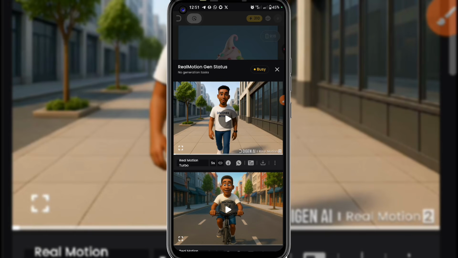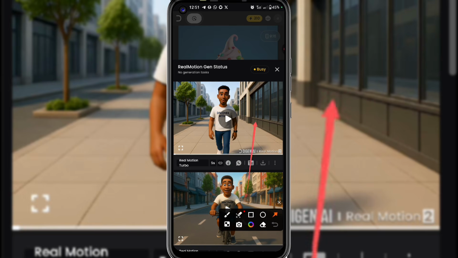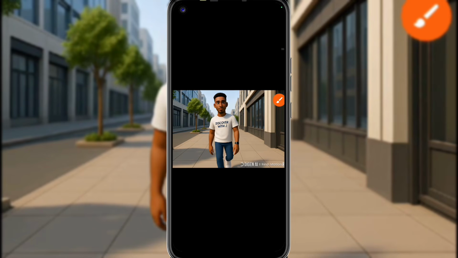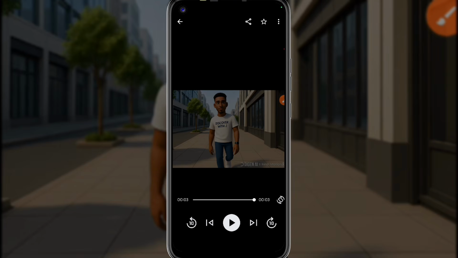Alright, so guys, our video is ready. If you look here, you are going to see the video. So I'll just click here to download it to my phone. Then I'm going to play it on my phone so that you guys can have a better view of the video. And yes, don't worry about this watermark below here. I'll show you how to remove it. So let me save it to my phone now. Alright, so this is the video on my phone. I've downloaded the video and this is the video. Let me play so that we can see.